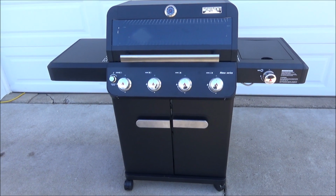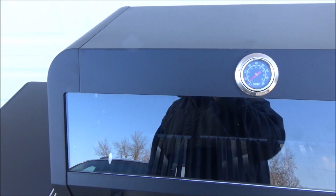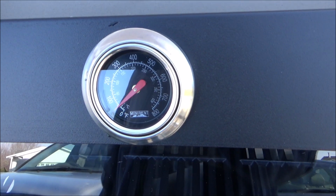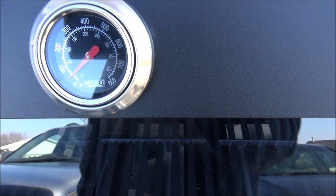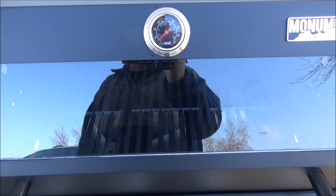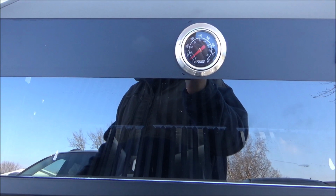Alright, well, let me go over the features with you guys. Just looking at it at first glance, it's nice and black. It's got a nice temperature probe here. One of the big improvements on this is it looks a little bit nicer, and it goes all the way up to 800 degrees. Okay, it's got this nice window here, which they call the clear view lid.